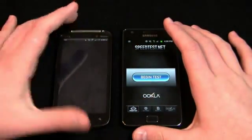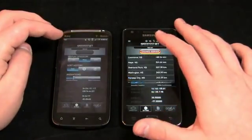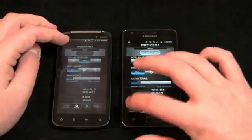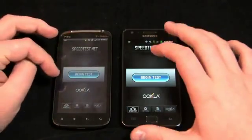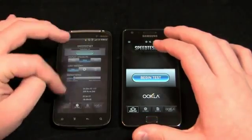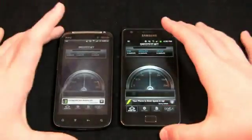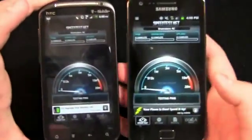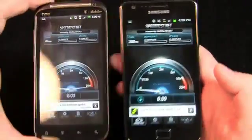So, speed test here, and we'll do this as we're signing off because I'm quickly running out of time. Let's wait for this to load up. Greensboro, good. Greensboro, that's the closest server to us. They got rid of the Charlotte one for whatever reason. But you can really see the differences here just in the color. I mean, you can see that it's more vibrant on the Galaxy S2 side.